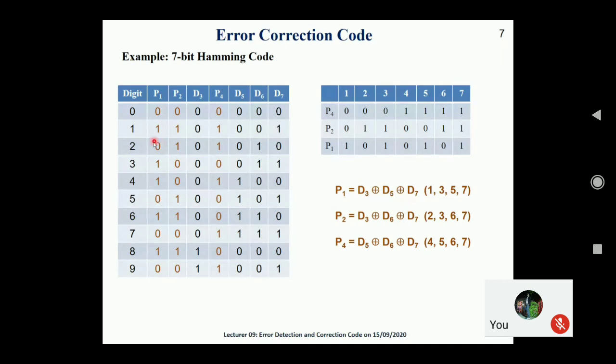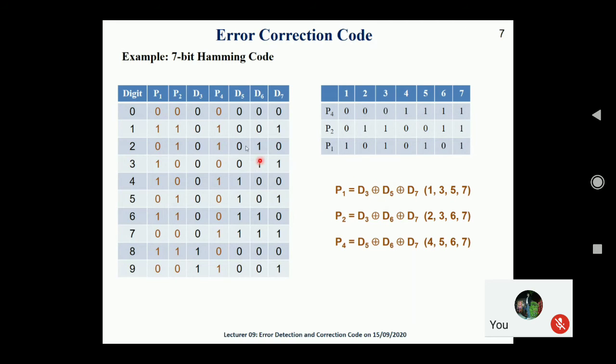So this way we are getting the P1 value. Okay, you can consider any P1 value. Suppose I am considering this one. Now what is the value of D3? D3 is 0, D5 is 1, and D7 is 1. 1 modulo 1, that time 0, and 0 modulo 0 means 0. So here we are getting 0. Okay, this way we can evaluate P1 based on this particular formula.